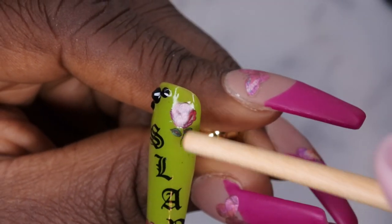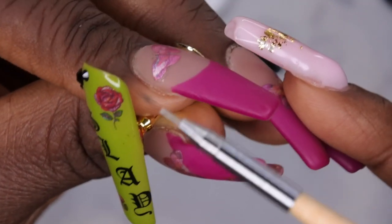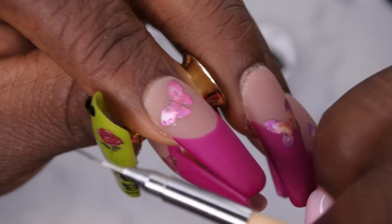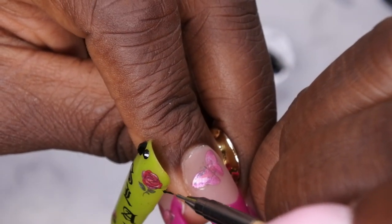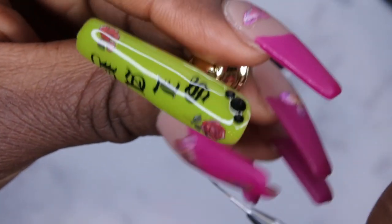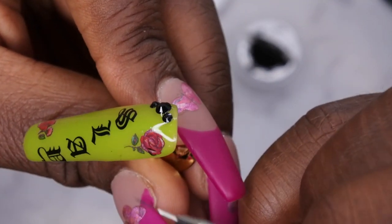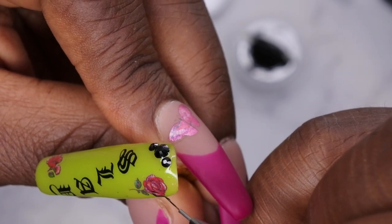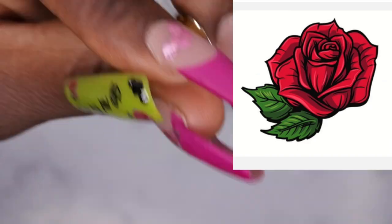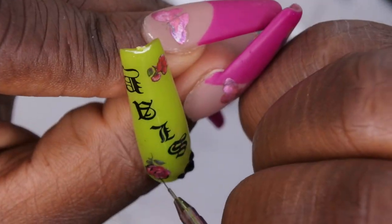At this point I still felt like the nails were missing something, so I decided to go in with Overdrive from Young Nails and outline the edge of the rose — that really helped bring it to life. Y'all, this design had me going through it; I had creator's block for this set and had to use a lifeline. I phoned a friend because I stared at this set for a good 30 minutes and still couldn't think of anything. They suggested outlining the rose to make it pop, and when I say it brought this design to life — yes! I'll insert a picture showing what helped me with that idea. I'll let you watch me outline the rose and I'll be back shortly.